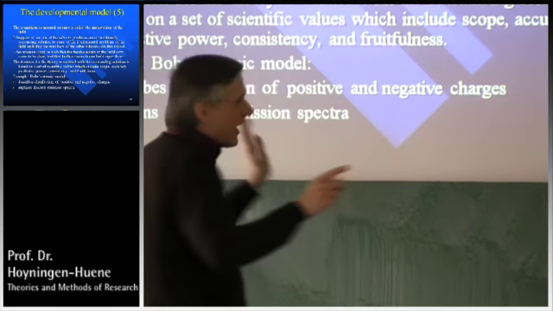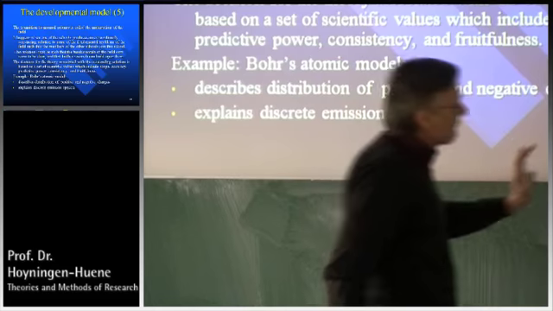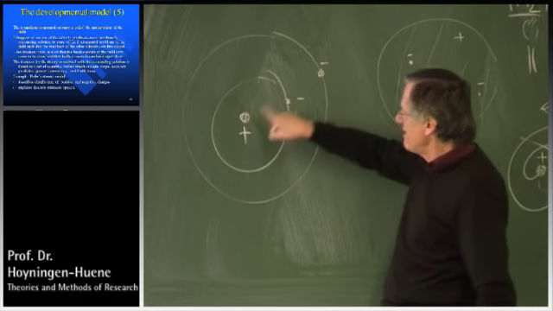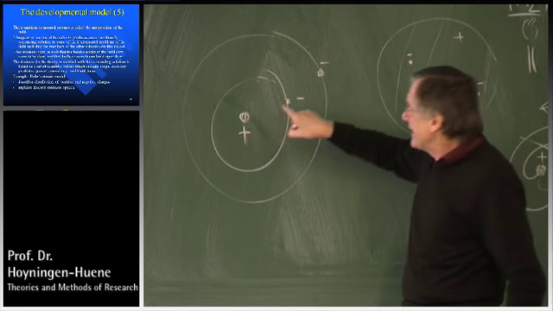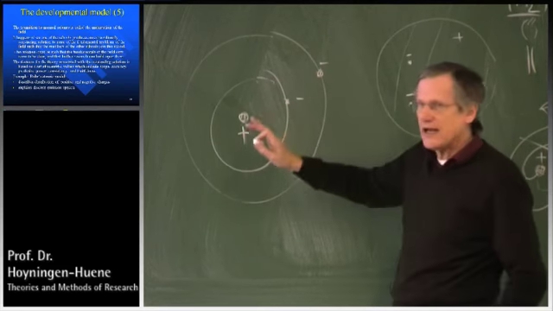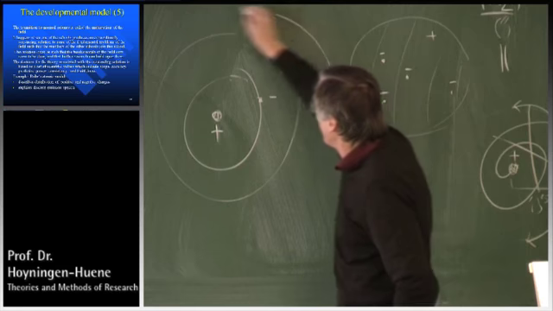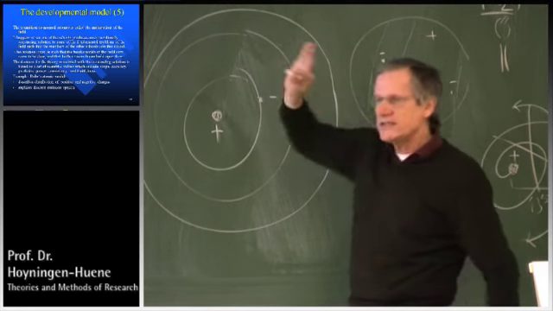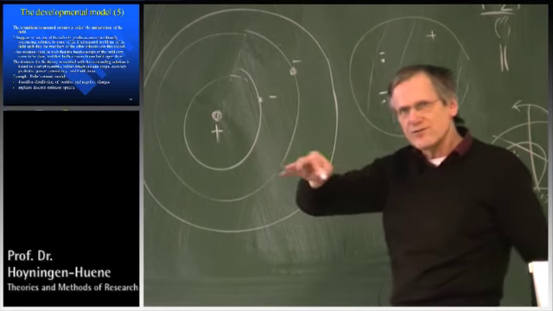Bohr said, look, I can really tell you how spectra work. That's the following. What we have is different stable orbits of the electrons around the nucleus. There are different possibilities. Not everything is allowed. Only certain orbits are allowed. For instance, one here, and then one here, and another one round here, right? Not all orbits are allowed. Only a few orbits are allowed. Okay? He could describe that.